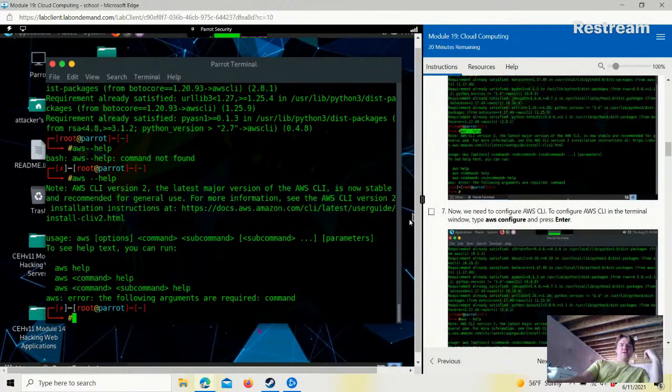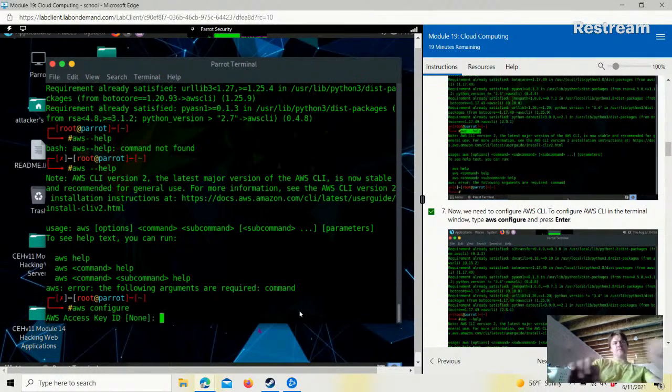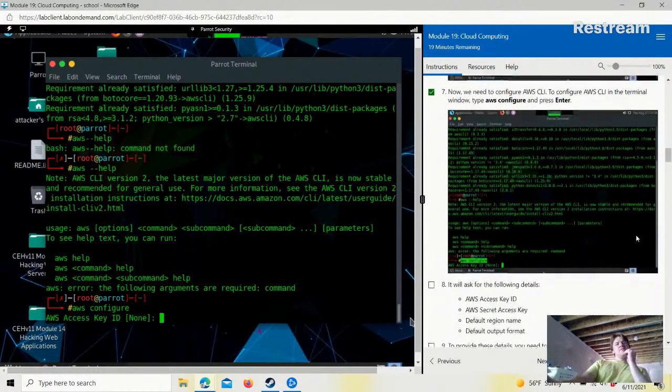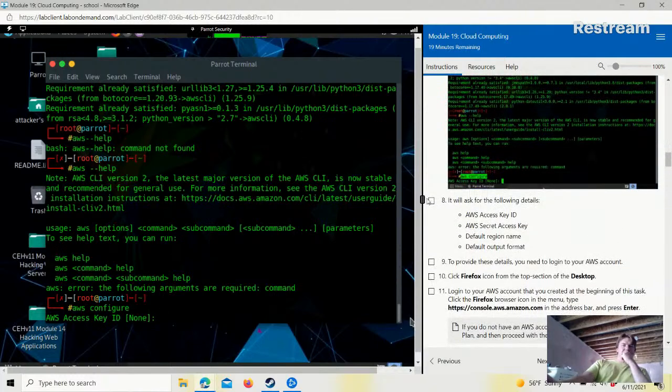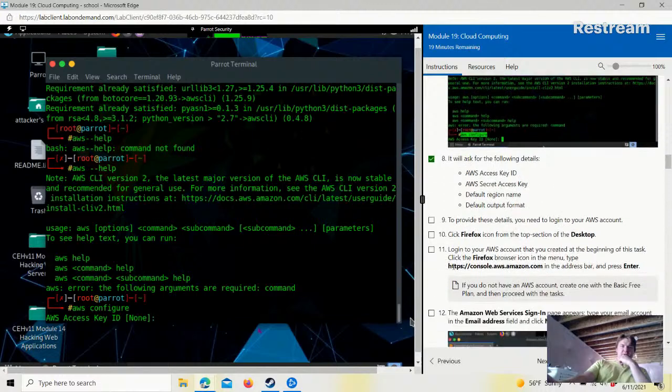Ignore the errors if you find any. Now I need to configure AWS CLI. In the terminal window, type aws configure. It will ask for the following details: AWS access key, AWS secret access key, default region name, and default output format.